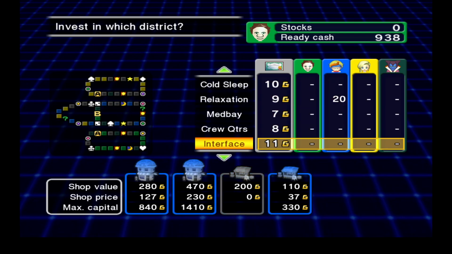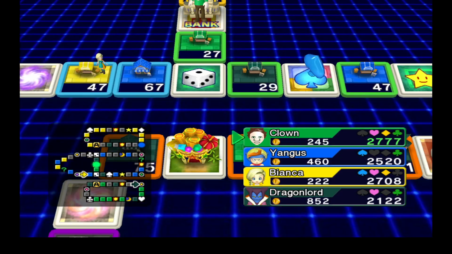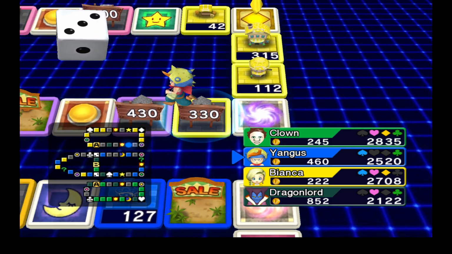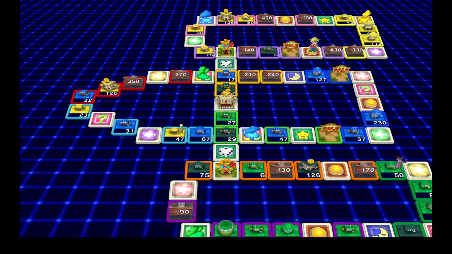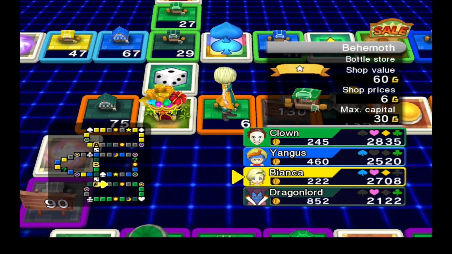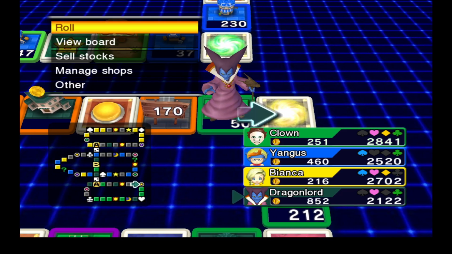Oh gosh, the districts are all messed up. Okay, I've got cargo. Right, Yangus. Okay, he's gonna hit the button. But that's okay with me, because first of all, Dragonlord can't leave until he goes all the way around. And Bianca might be encouraged to go down as well. Yes, she is. That's a big mistake, Bianca. I know you need the club, but it's not worth it. I have loads of properties down there.